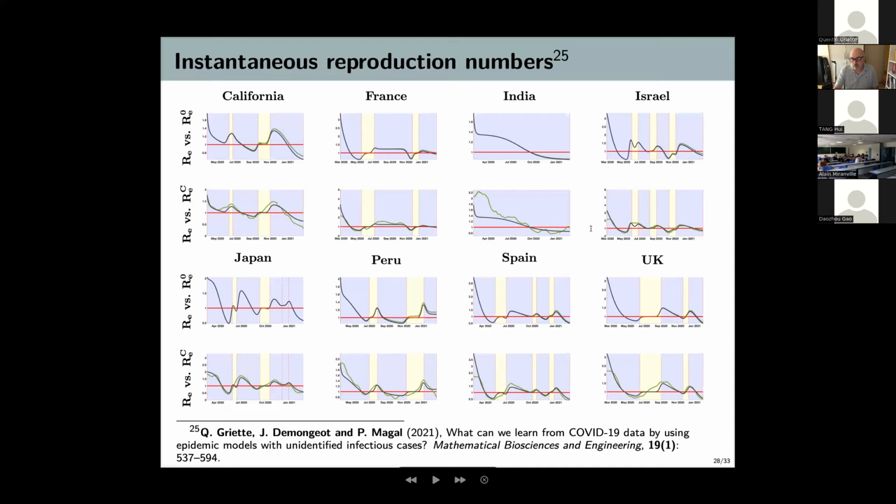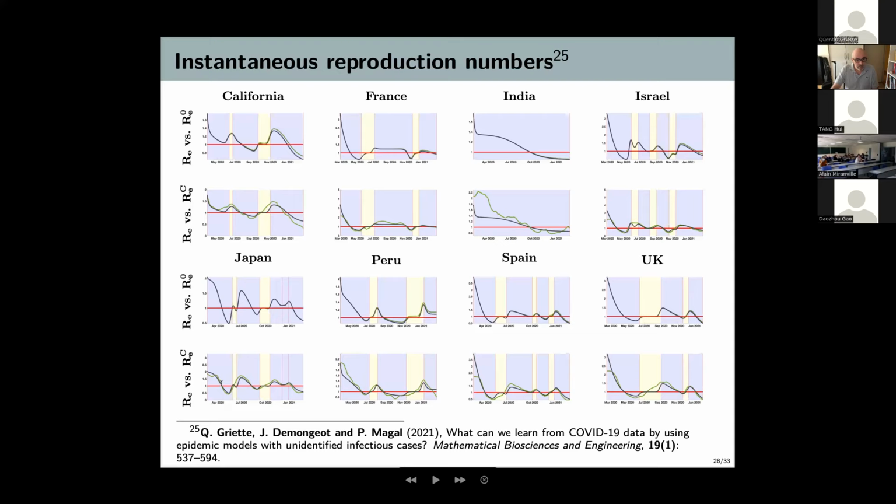And the other one is we compare our instantaneous reproduction number with the standard one that is random, by the way, computed using random simulation. And so, in fact, we see a good correspondence here. Maybe here at the beginning the correspondence is not good, but that's again a problem coming from the fact that there is no real initial value in their formula. They don't take care of the initial value. And so here the same, we get a good correspondence after some period of time. And the same here.